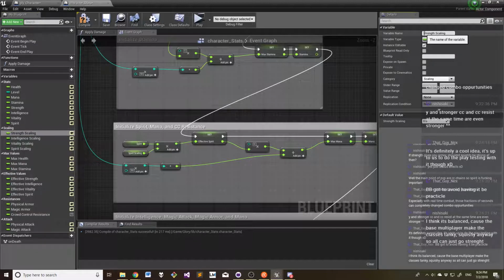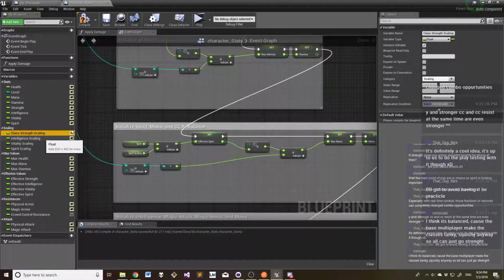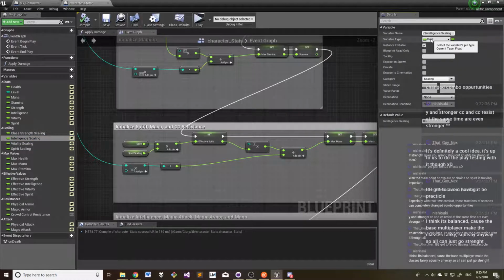I should change these names, class strength scaling and such, because I feel like we're going to have a lot of these scaling values soon.